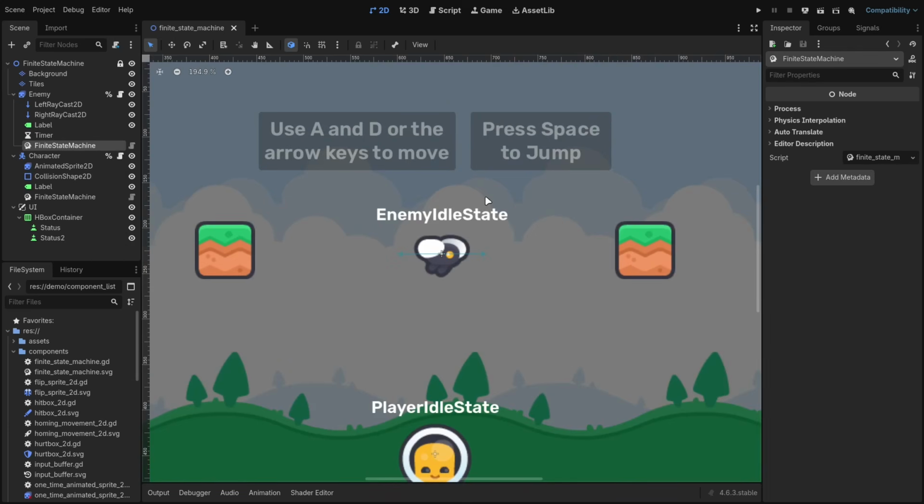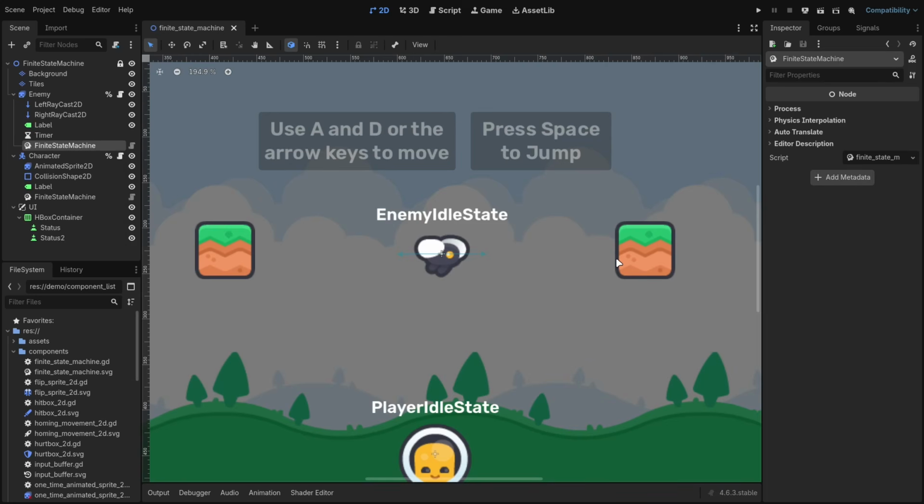Now, here's how the enemy works, if you remember from the demo. We have these two raycasts for the two sides, left and right. And what this enemy does is it starts in an idle state, spends 2 seconds in that idle state. After that, it automatically transitions into its patrol state. And patrolling means that it starts moving forward towards its current direction. And if the raycast is colliding with one of the tiles, then we just flip its direction and its animated sprite 2D, so it starts patrolling towards the other direction. Again, just bouncing back and forth between the two sides.